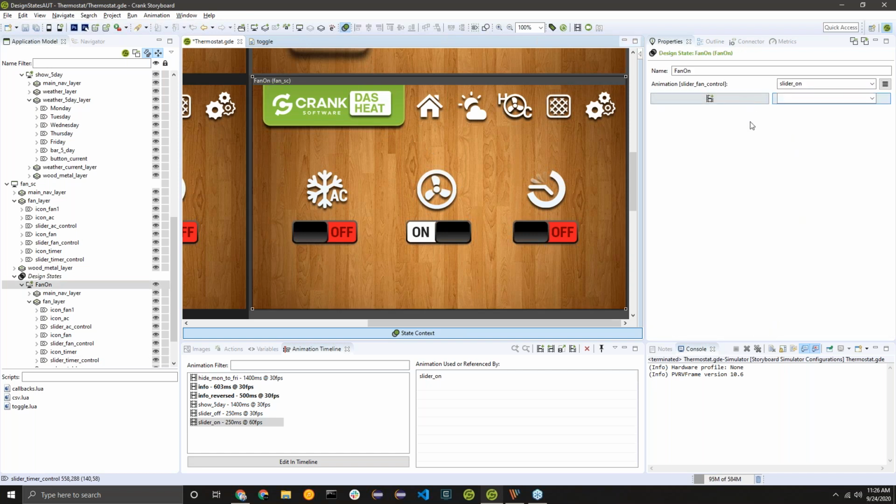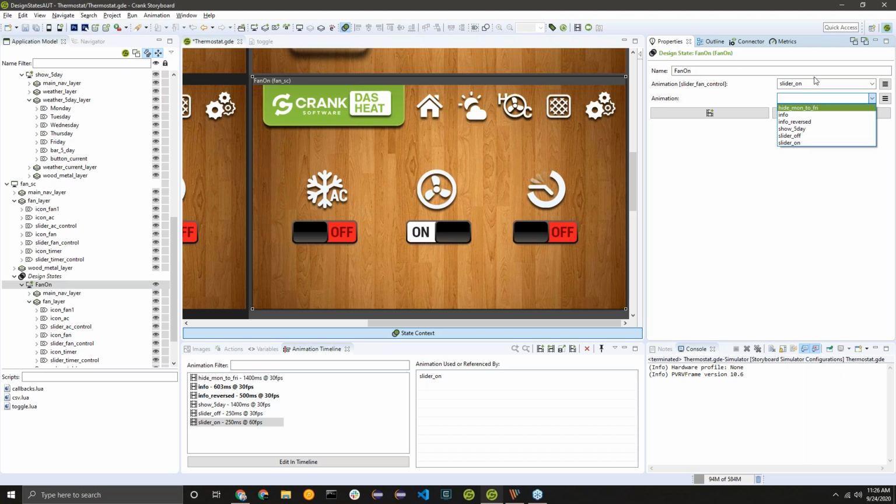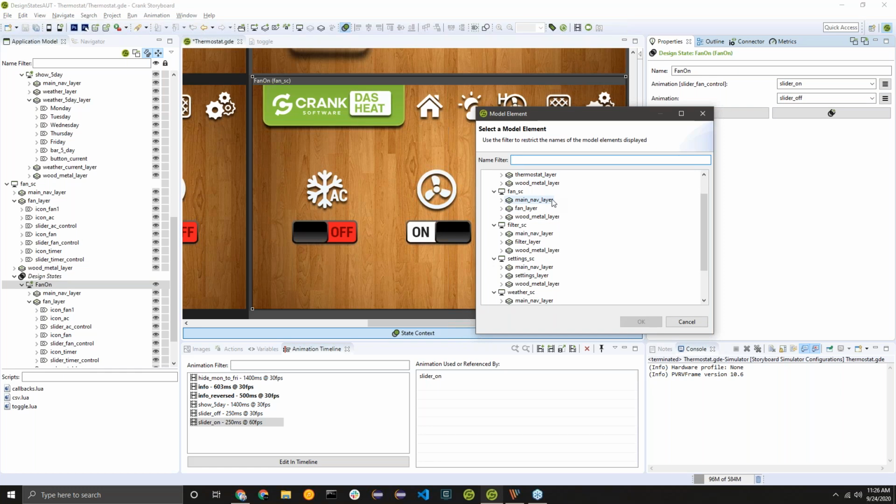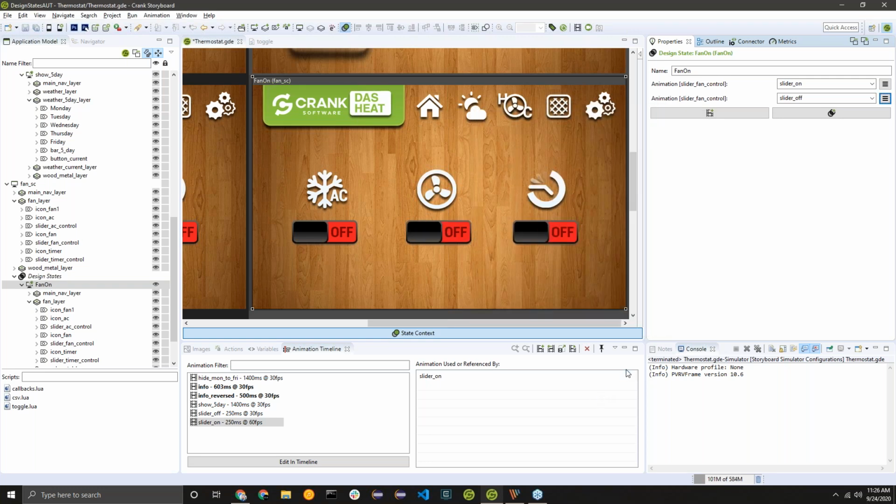Interestingly enough, we could also add the slider off. After running slider on, we could choose to run slider off as well. It's going to be very uninteresting because it's going to return us to our initial off state. But what else is neat about it is these arguments can be reordered. I can click here and say move up. If we do off before we do on, then we finish in the on position. Sorting these can be important because animations may be operating on the same steps, and at that point, the order does matter, of course.